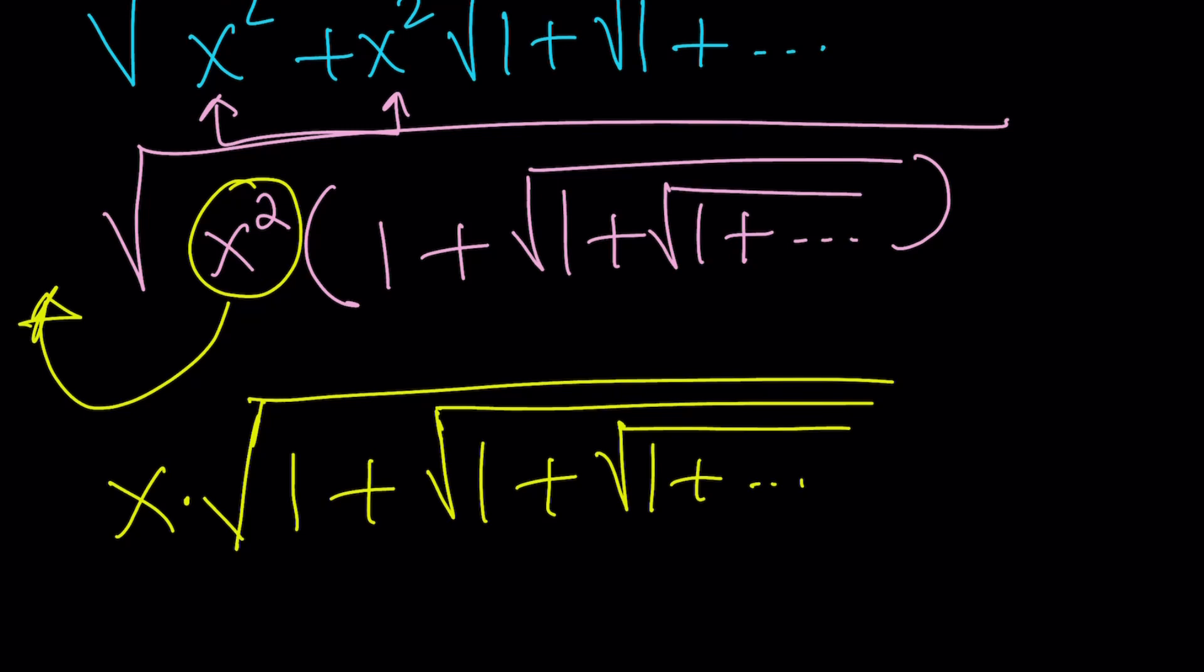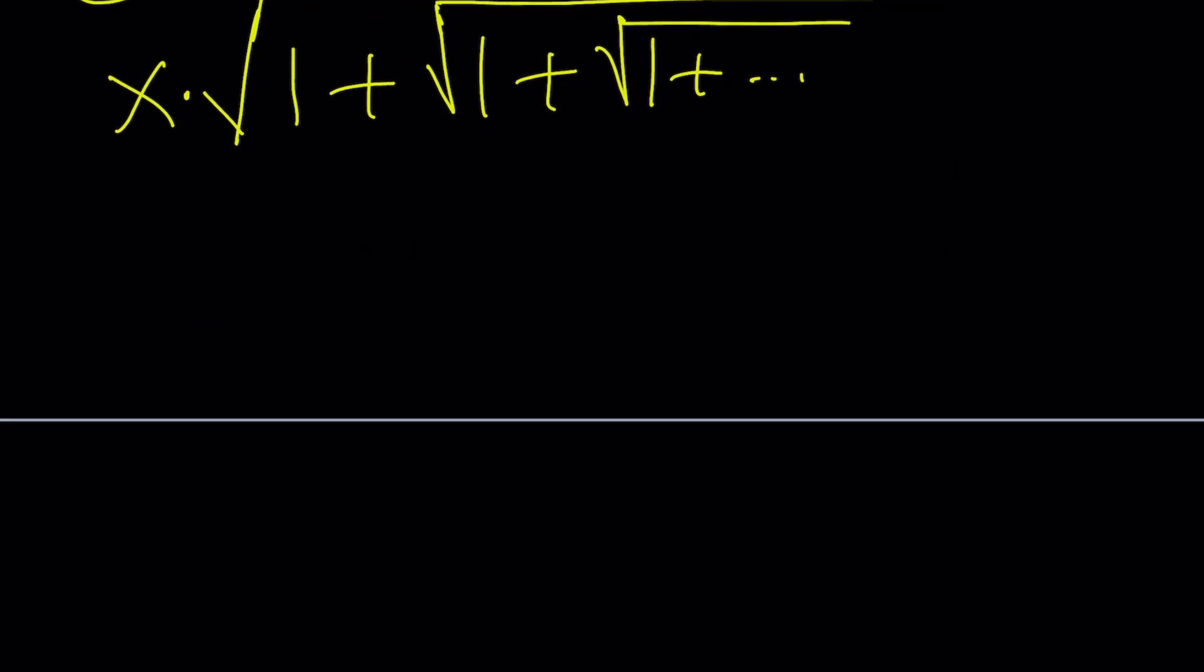So here's the million dollar question. What is the expression inside the radical? Square root of 1 plus the square root of 1 plus so on and so forth. So that's what we're going to evaluate next. Let's go ahead and do it. It's fun. And it's actually associated with a very important number. Let's not say it right now. Just a little bit. Let's wait a little longer. So don't say it if you already know the answer.